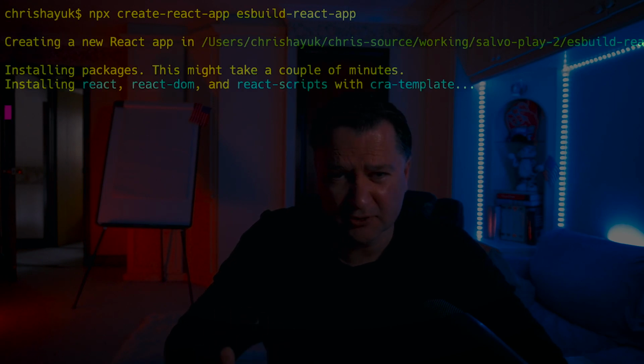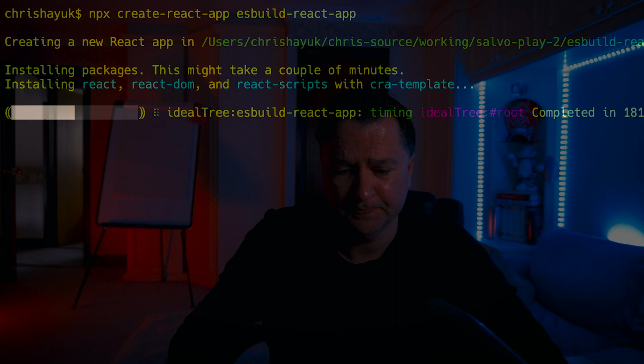Alrighty, so I'm going to do what we all do and create a React app from the terminal, and then we'll get it started up and we can all appreciate how slow webpack is, and then we'll replace it with esbuild. So we'll just type in npx create-react-app, and give it a name of esbuild-react-app. That's going to take about a minute or so to get created and scaffolded up for the first time. So let's cd into the new application that we've just scaffolded, which is esbuild-react-app.